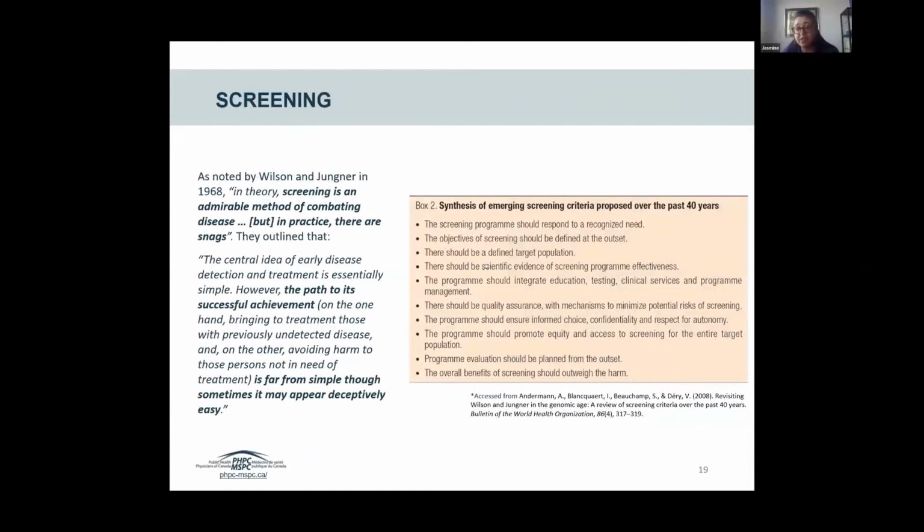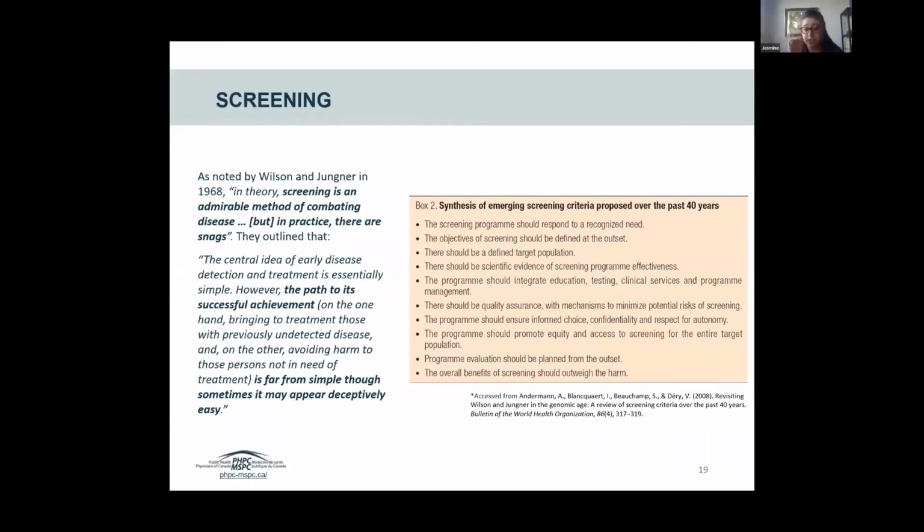And I think many of us have noticed that in our conversations, things we are already familiar with can be really helpful tools. So a good example when we're talking about these ways of screening is the work from Wilson and Jungner in the 60s that's been adapted over the years. And they sort of said that screening sometimes seems deceptively easy, but it's far from simple. And they talked about criteria to consider as part of a program or approach. And so these include things like there being a need for it, which we know, the objectives being clear at the outset with a defined population, that there be quality assurance within the program, and we try and evaluate these right from the outset, but mostly that overall the benefits should outweigh the harms.